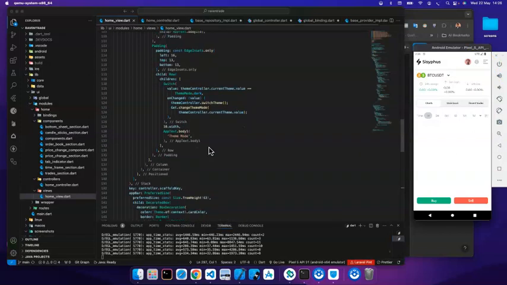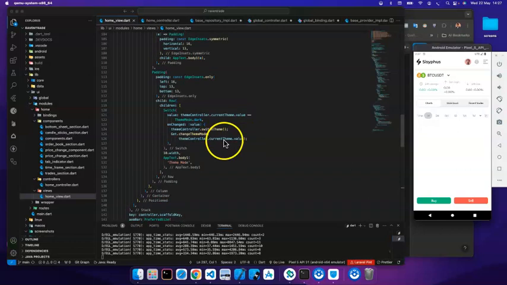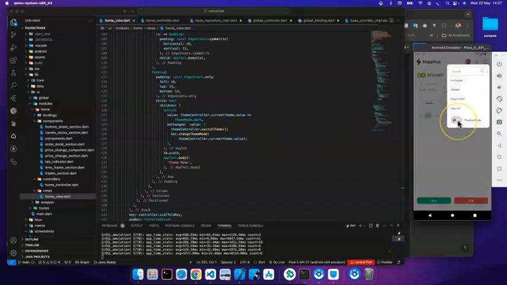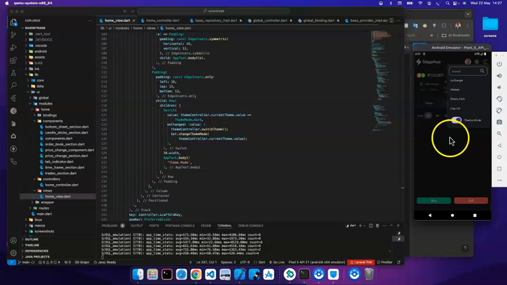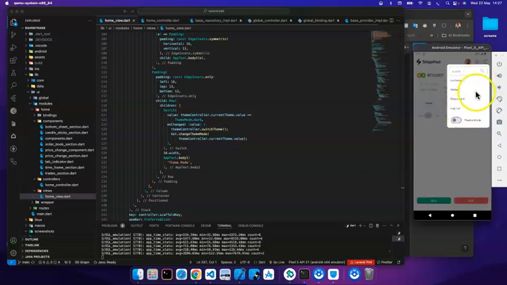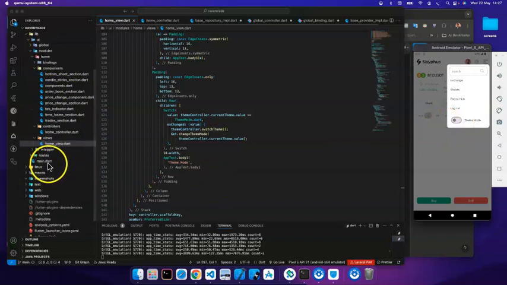And then, okay, I've introduced you to the theme controller already. So we have the theme switch here. You can use it easily to switch from light mode to dark mode, and it will work like a charm. I want to demonstrate this on the real device for you to see. So you can come back, and then okay, let me show you another thing here.